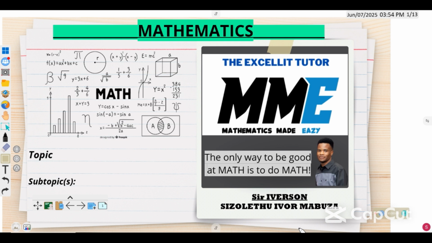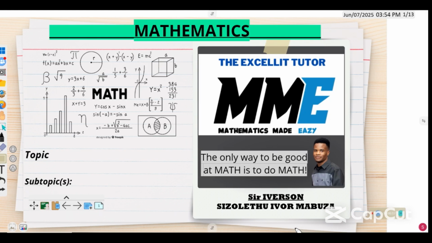Last time we looked at basics in part 1, and then in part 2 we looked at theorem 1, which talks about the line from the center perpendicular to a chord bisecting the chord, or the line drawn from the center to the midpoint of a chord which is perpendicular to the chord. Right, so this is part 3, and we'll be moving very fast from now onwards. The first theorem is a bit disconnected from this one, but everything we'll do from this one onwards will be interdependent, okay? Which means you are going to be using this theorem to prove other theorems, and using other theorems to prove many more theorems. Hence I'm saying they are interdependent on each other.